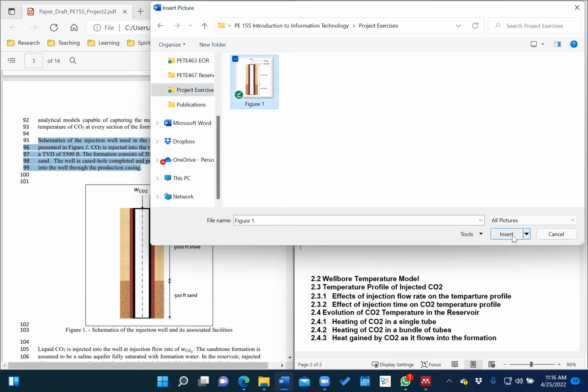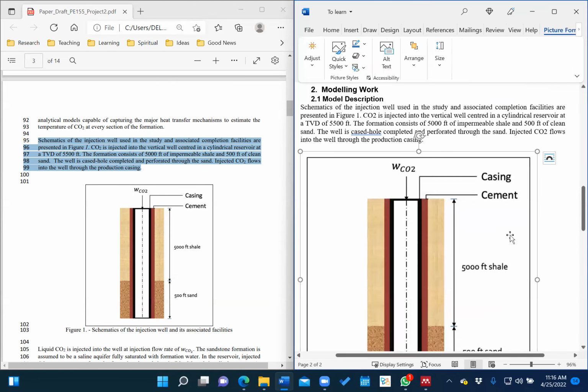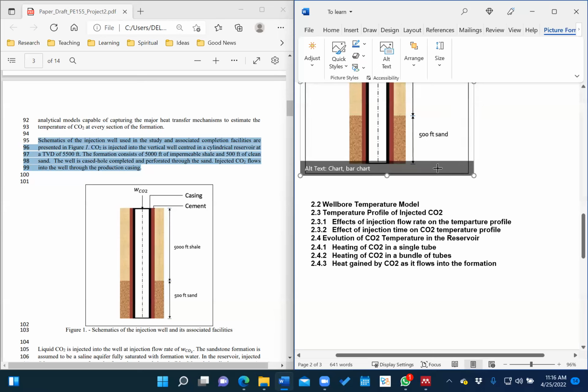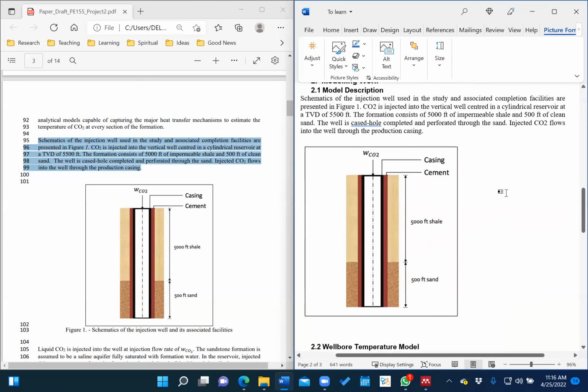This is the picture or the figure I'm going to insert. This figure is very big. The one that I've inserted here is very big. So I'm going to make it smaller. I just come to the corners here and drag it a little bit up. And you see that immediately I'm able to change it.